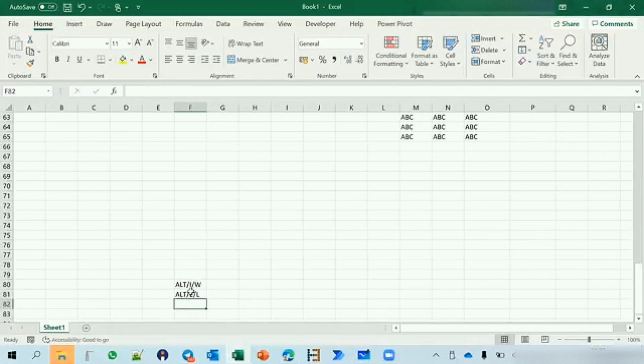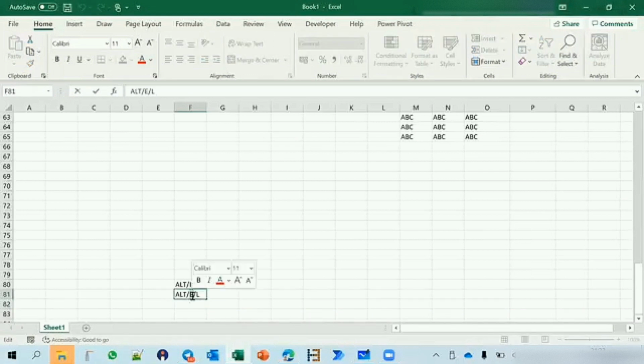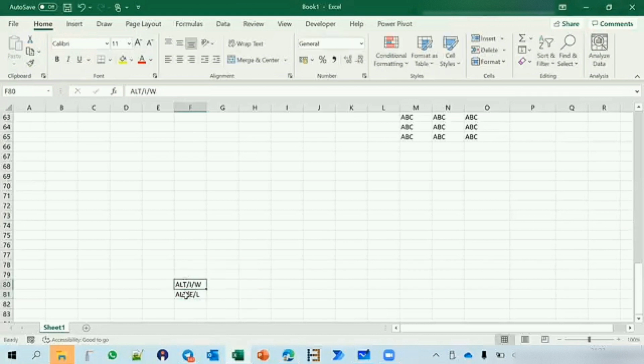Alt E L. ध्यान दीजिएगा, everything in Excel, E stands for Excel. It does not mean it's something stands for something, जहां पर हमने I के लिए insert किया था. But we have to use like this one, EL. These are the keywords given to a specific set of activities. Alt EL, Alt IW.